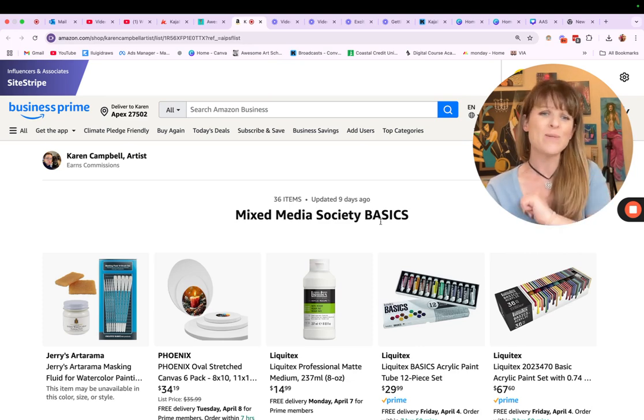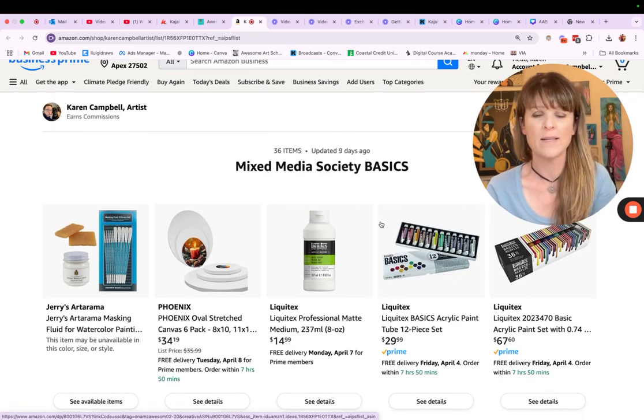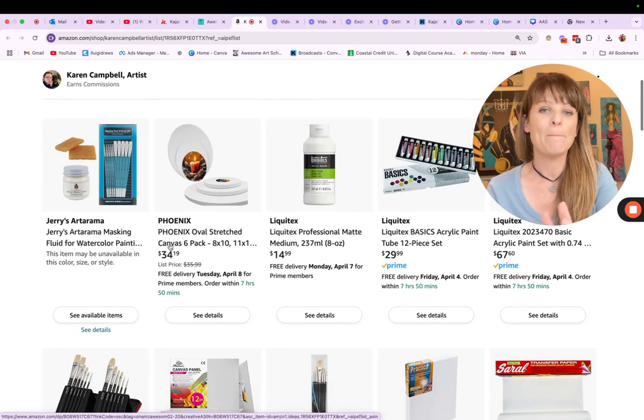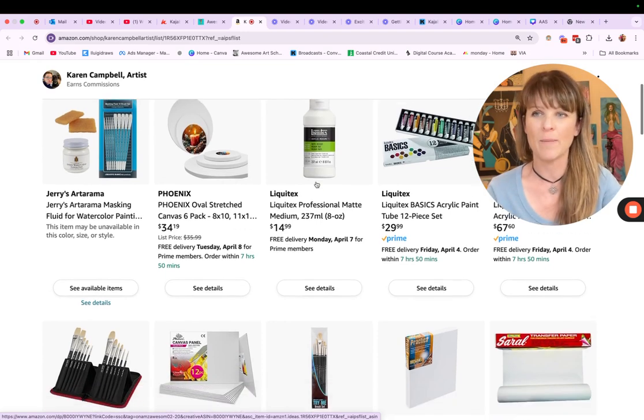Like these Liquitex Basics paints are awesome. I really love them. They're great quality and a fantastic price. I love an oval canvas so much, so there are some oval canvases for you. That matte medium, I use this exclusively in every single mixed media project, so I would definitely highly recommend getting that.